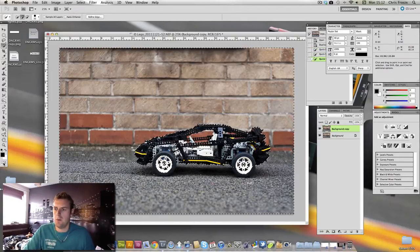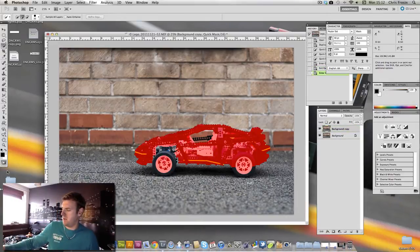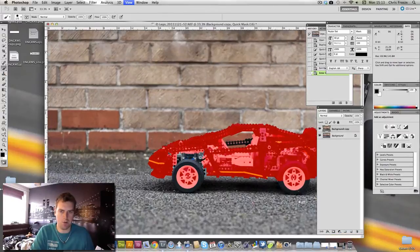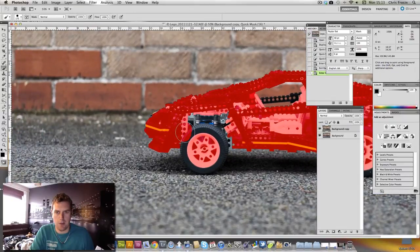Now, what we can do, this is the way I like to do it, if we click on this button down here, it turns the selection into a mask. I'll just move this piece of paper out of the way. And then we can add to our mask. So if we select our paintbrush here, make the brush slightly larger, zoom in a fraction, and then we can add using our black brush. You'll notice I've got black selected on the colour over on the left hand side over there.